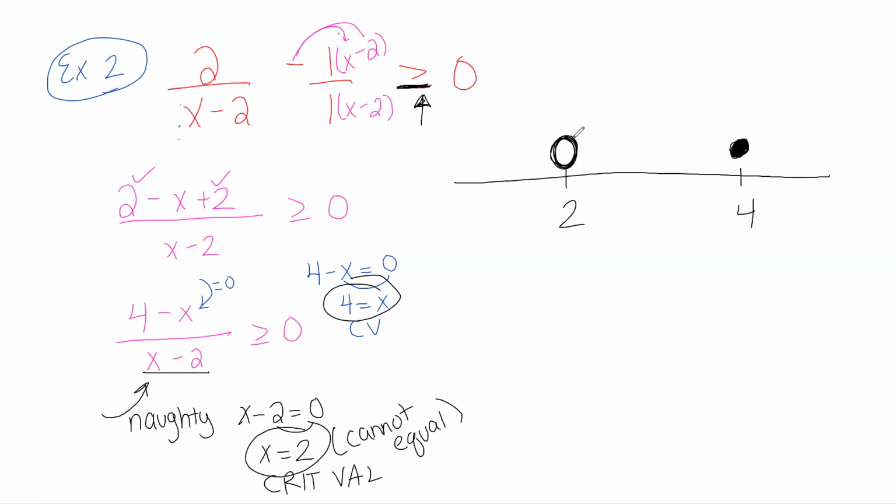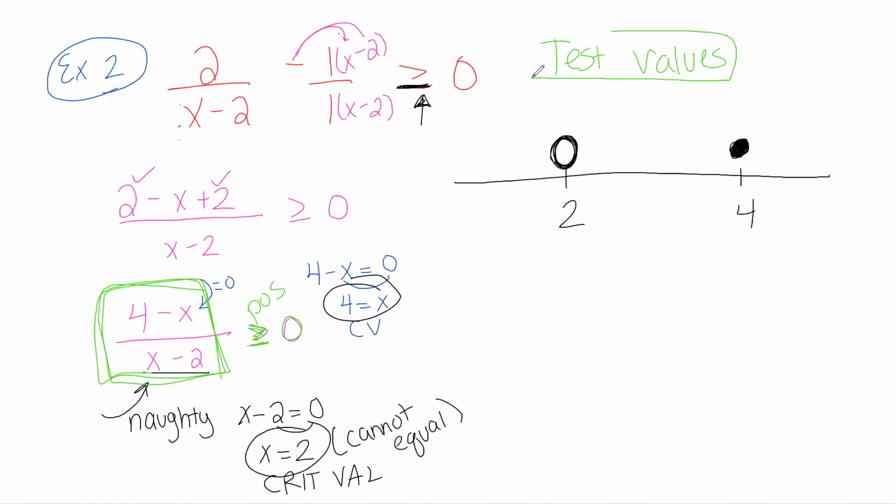Okay. And then right here, I'm just putting it in a green box. That is what we want to be bigger or equal to 0. Well, if you're bigger or equal to 0, you are positive. So we are looking for this guy to be positive. And now you're going to do something called test values.